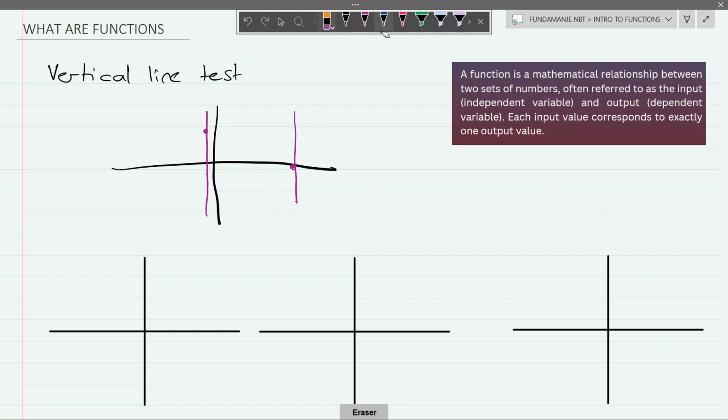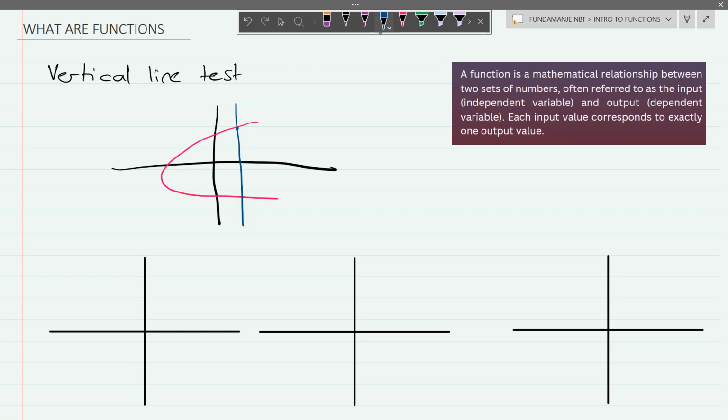and only once. So no matter what function or what graph you draw, like that or like that, wherever you draw your vertical lines, you can use your ruler for this as well. It's only supposed to intercept the function once and only once. So the vertical line test is used to test whether we're working with a function or not. So it is the test that is used to identify a function.